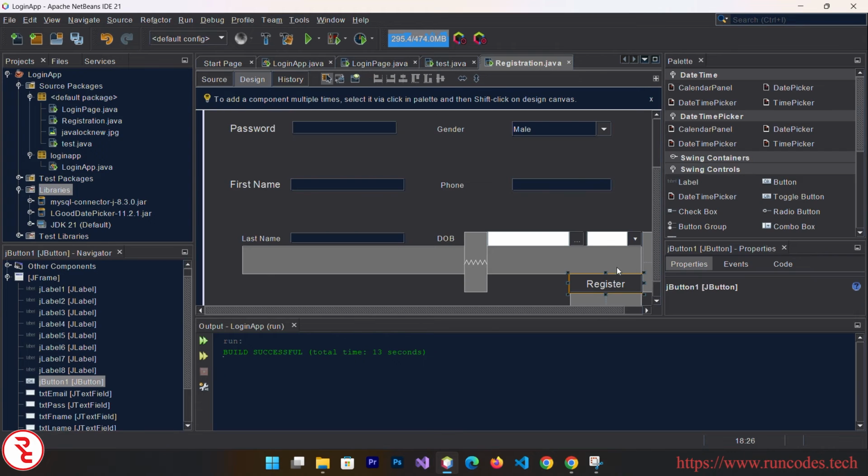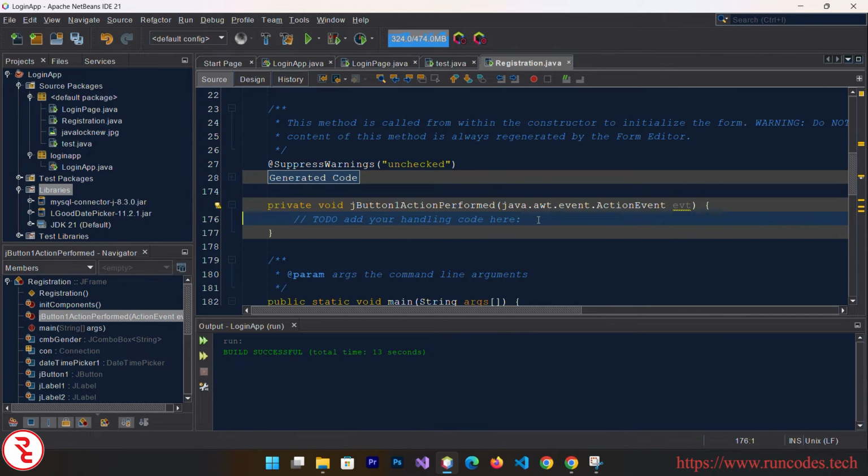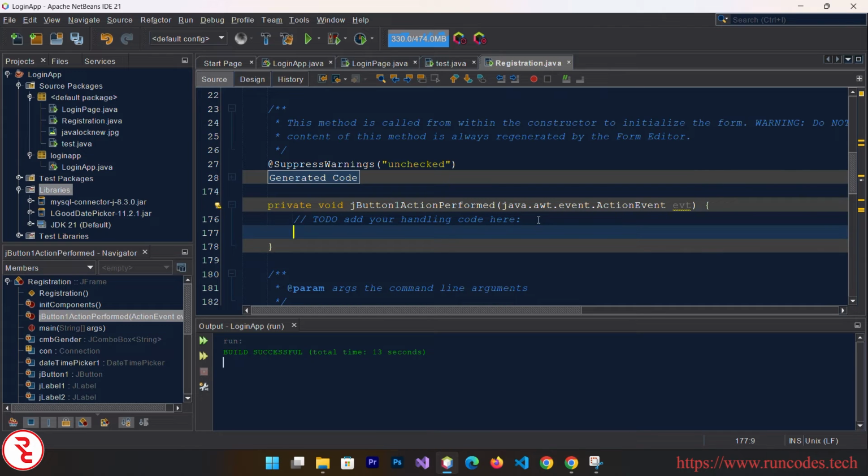Now go back to design and double click that register button, and inside the click event of that button we are going to connect.